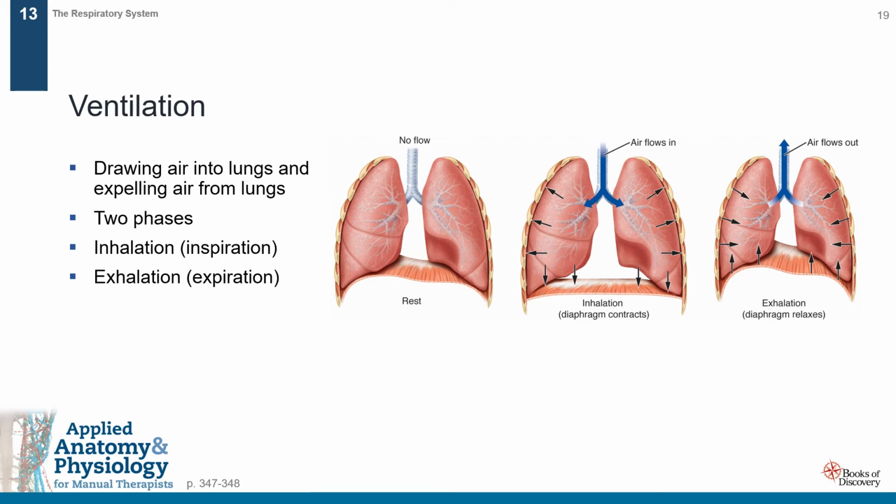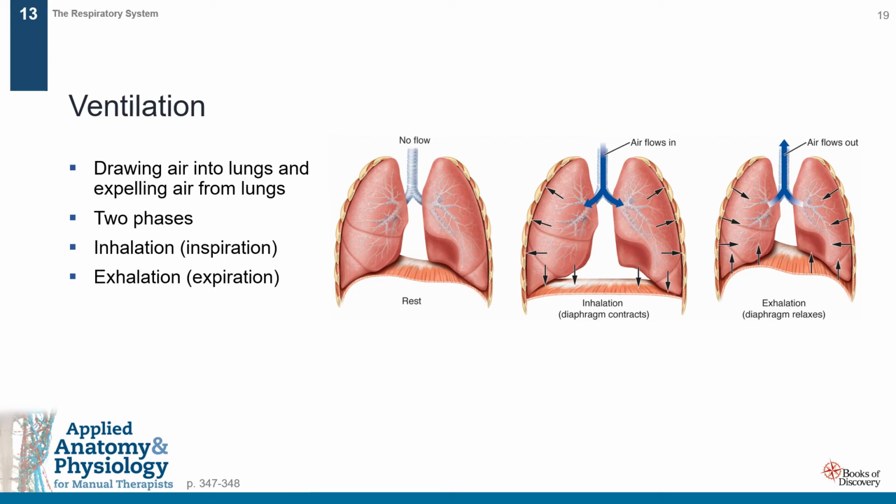Muscles contract to enlarge the size of the thoracic cavity, decreasing the air pressure in the lungs. This causes air to rush from the external environment, an area of high pressure, into the lungs, resulting in inhalation. Conversely, when these respiratory muscles relax, the size of the thoracic cavity decreases, raising the air pressure in the lungs, and exhalation occurs.